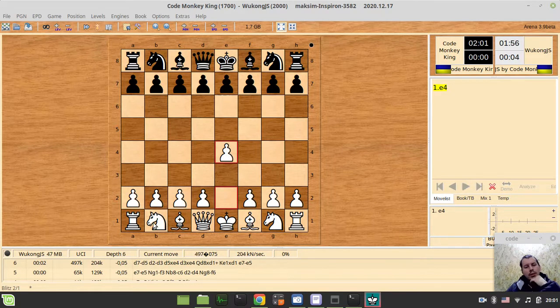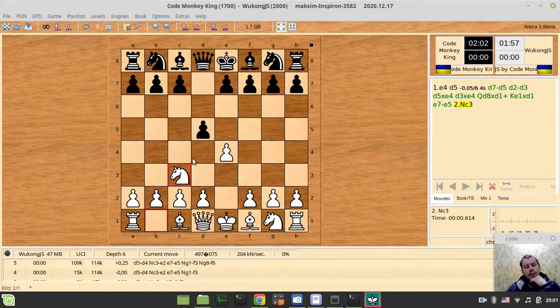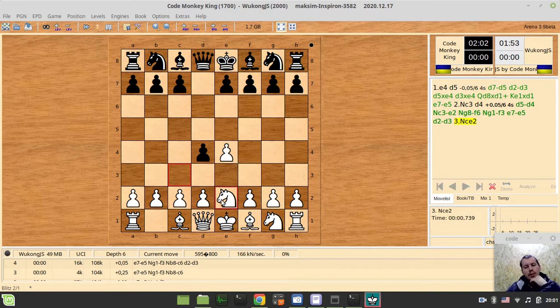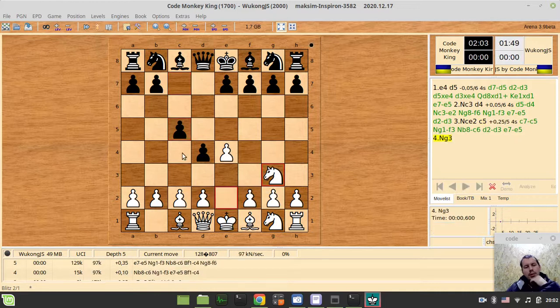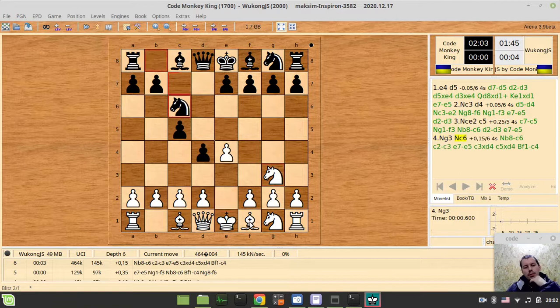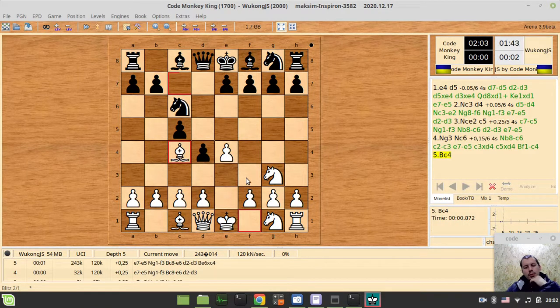Okay. So it's playing d5. Okay. I don't really want to take it, because, okay, I just want to play one of my favorite systems here. Okay, not that bad so far. c5 is a solid move, so I'm going to play bishop c4, d3 later, knight to f3.